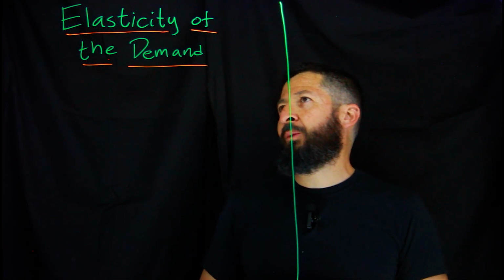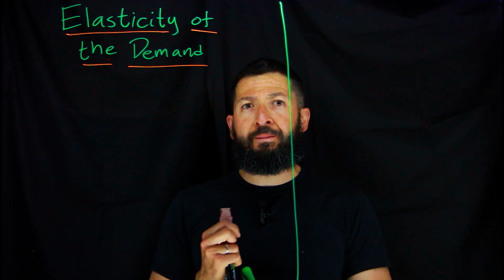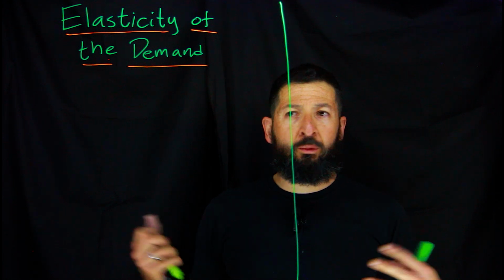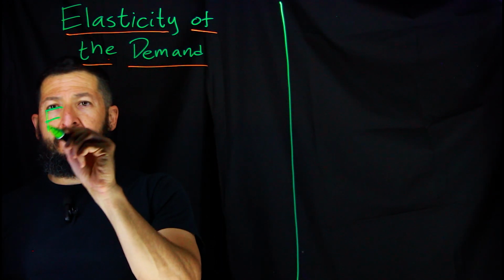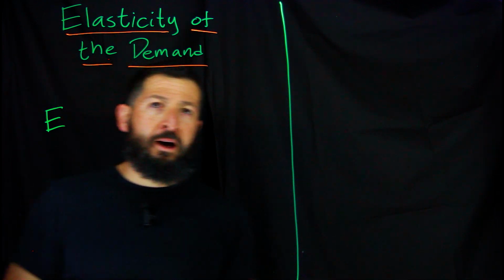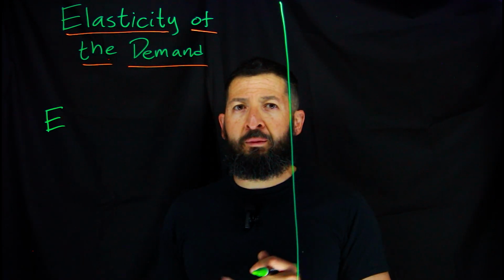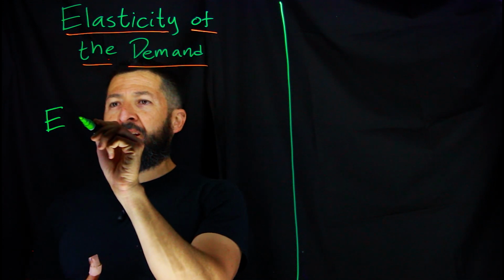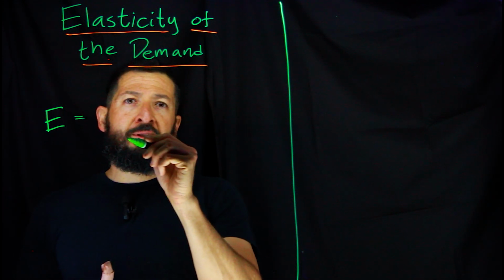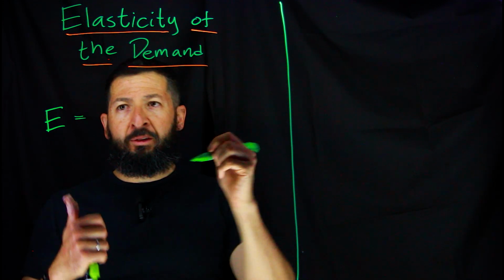Alright guys, today we're going to talk about the elasticity of demand. So let's figure out firstly what it is. So the elasticity of a certain product, let's just call it E at the moment. We're not going to say a function of what it is, but just the elasticity will be how much the demand is going to change.